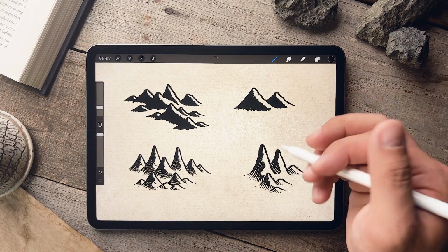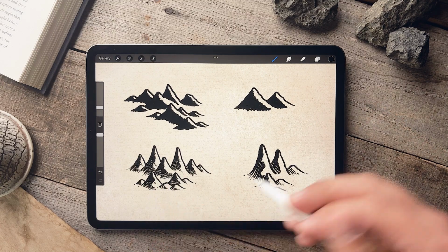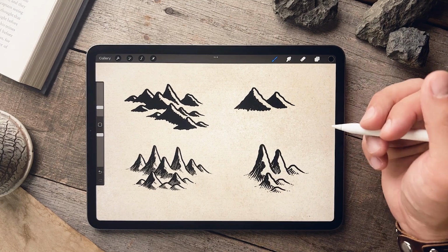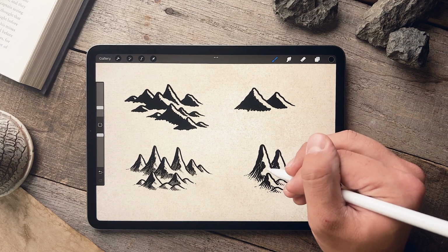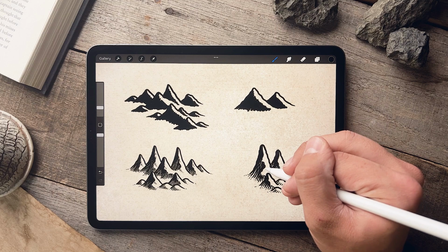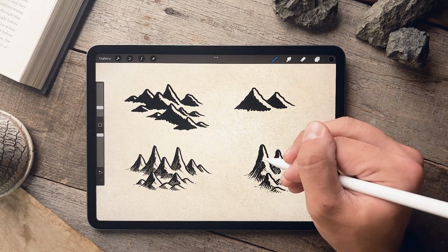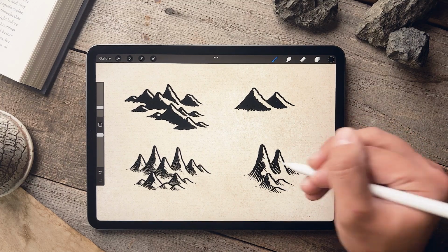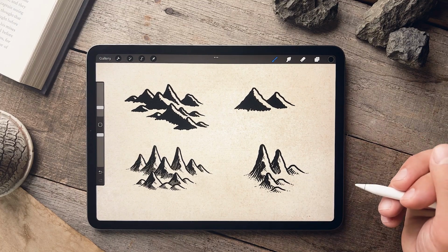The last thing you want to do is, you'll notice I have a little bit of detail on the side of the mountain that would be getting hit by the light, and it helps give it a little bit more personality. To do that, look for places where the mountain juts out like this, and just under it, add a couple of hatching lines just like that. Couple there, couple there, and we'll add some there.